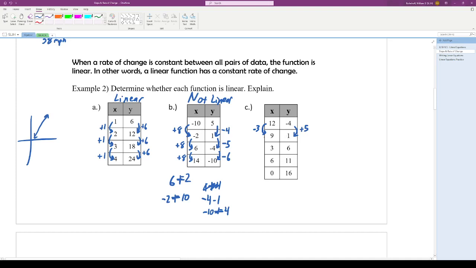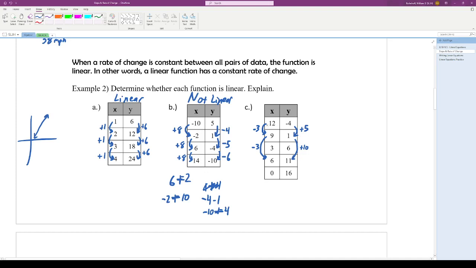To keep the step size the same, I want to look now from 9 to 6, which is still a minus 3 step size. And I'm going to compare that here to our change from 1 to 11. 11 minus 1 would give us a change of plus 10. So even though we had the same step size between those two, we ended up with different changes in our y value. So again, we could look at 6 to 3 or 3 to 0. We'd see that we're not having the same change. And if any one of these is different, then we don't have a linear function.